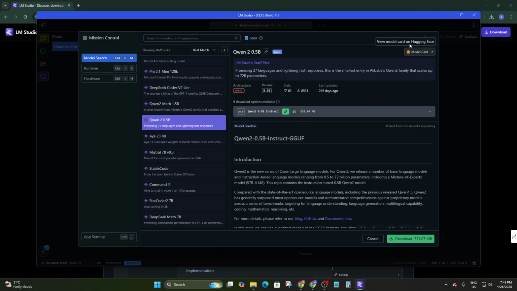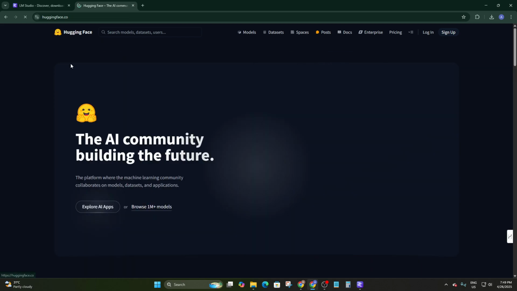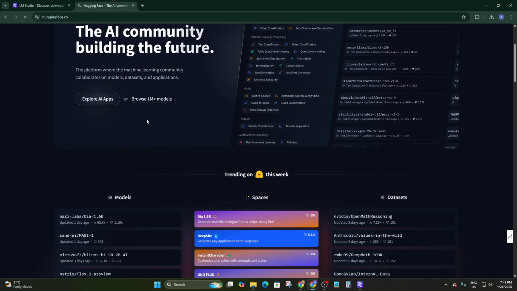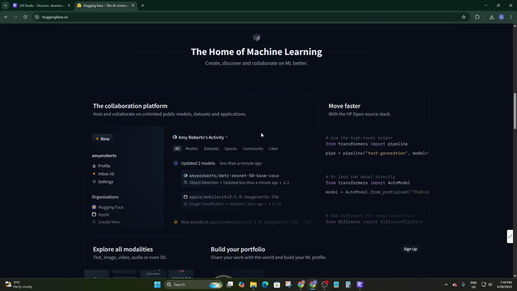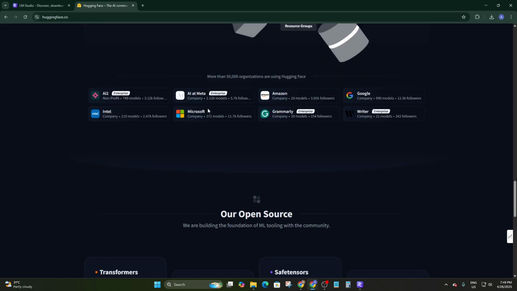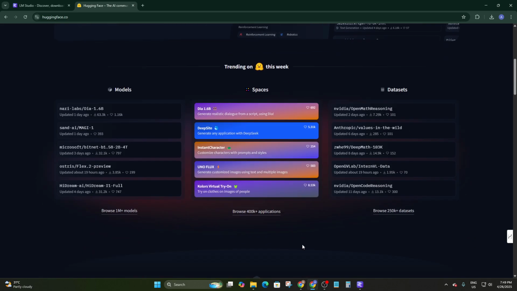And you can find Hugging Face actually. You can view the model in Hugging Face, so you can open your browser, and here is Hugging Face. This is actually the AI community building, where you can find different types of AIs that are listed in this section. It is a pretty awesome platform where all the AIs are listed.